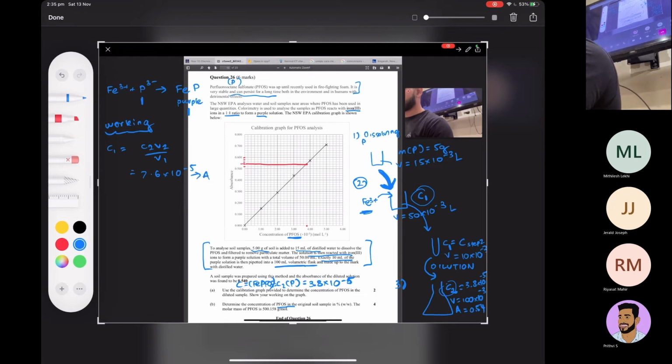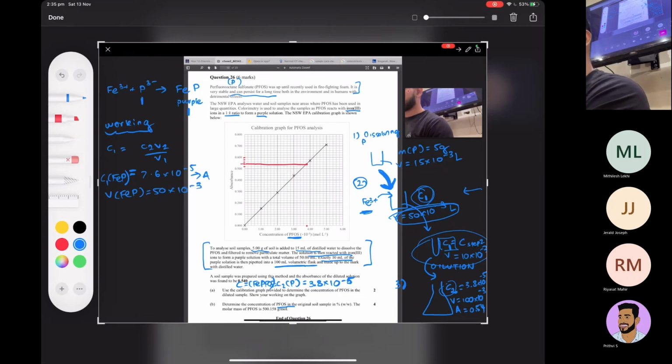Alright, so we're currently at C1. This is where you have to be very cautious, everyone. When you just write C, what is the issue that can happen? You can mix substances up. So what is C1? What have we found C1 of? Yeah, FeP. So we're going to write C1 of FeP is equal to this value here. Now, what was the volume? 50 ml, right? Do you agree we can skip this entire section because if we know C1 in 10 ml, we know C1 in the 50 ml solution? So we're currently at this point in our working out. Our volume of FeP was equal to 50 times 10 to the power of -3.